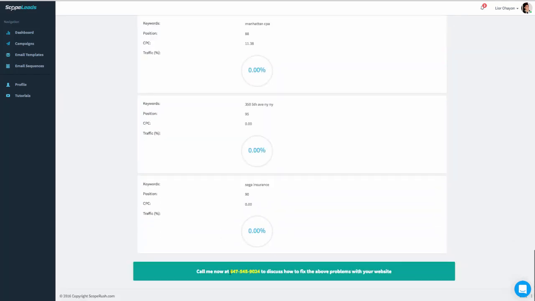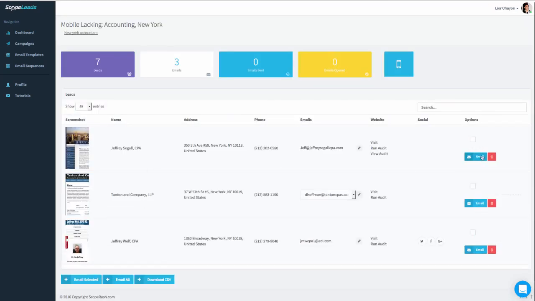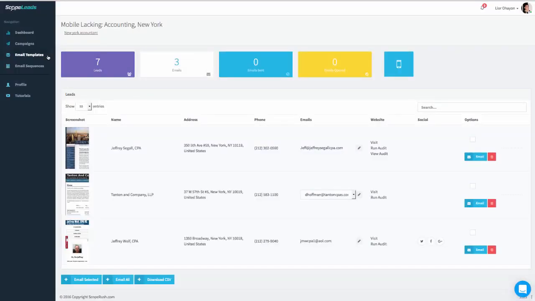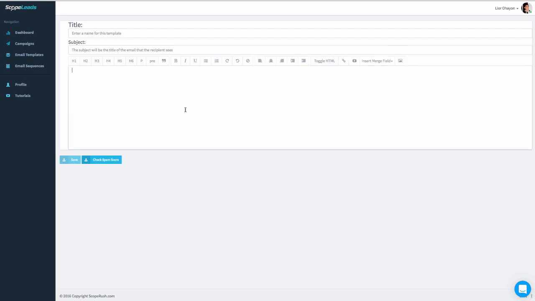When we send this out, by the way, it includes your number at the bottom so someone can call you. So let's go back here. Let's go ahead and click email now. We could go across to here. We could then have our email template and send this email template out. If we didn't yet have an email template, which we don't, the search is automatically saved, and then we can create a new template going through here, adding a subject, adding a main panel here, and then you're good. So this is how the software works.